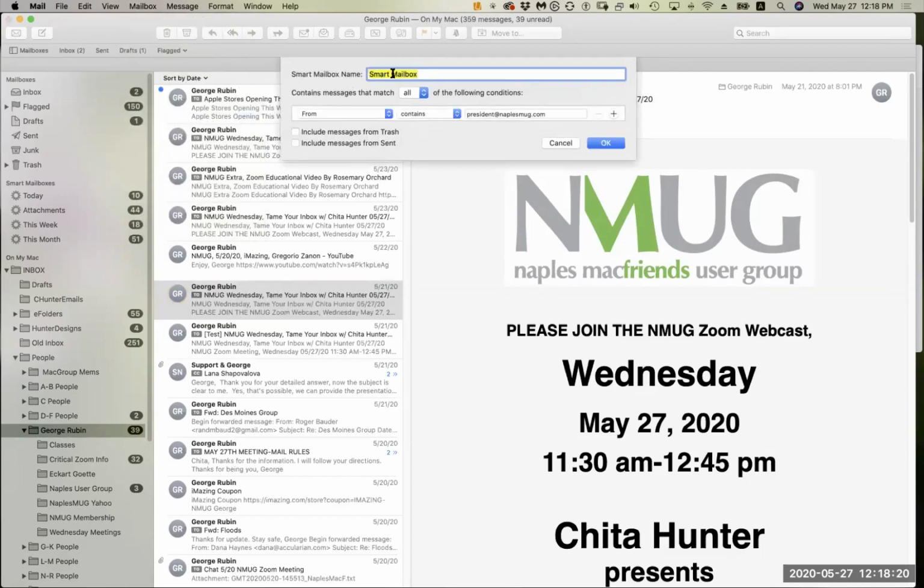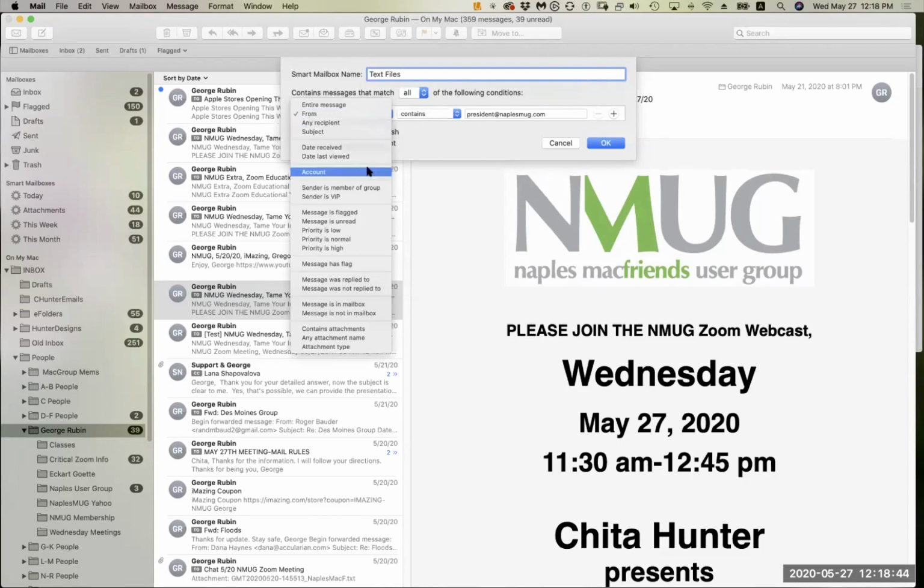It brings up a new smart mailbox, and I am going to name this Text Files. And I want it to match all of the following conditions. Let's see, do I want this to be from George? No, I don't need it to be from George. It may come up that it's from George, but I want any attachment.